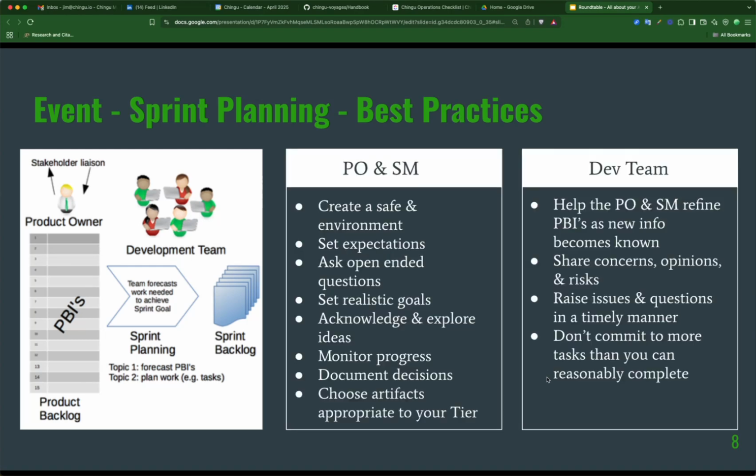And in the dev team, again, a big part of your job is to help the product owner and Scrum Master refine these product backlog items as you discover new information. Again, a product owner may have defined a user story that says create a profile page. But then, as a developer, when I volunteer to do that task, I discover, well, this profile information has to be stored someplace. So we're going to need a database, and that means we need to define the database.